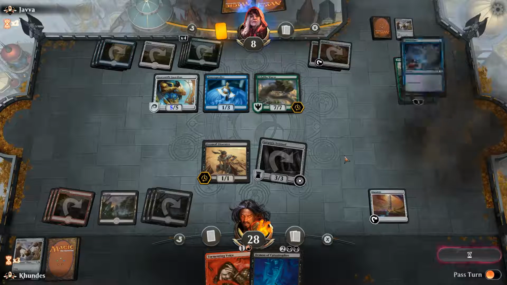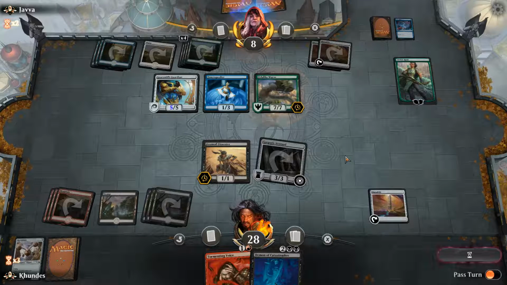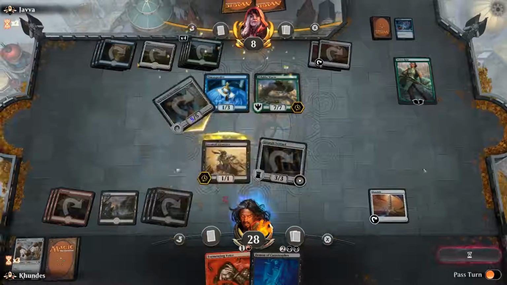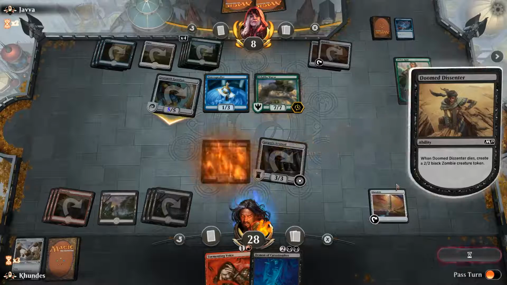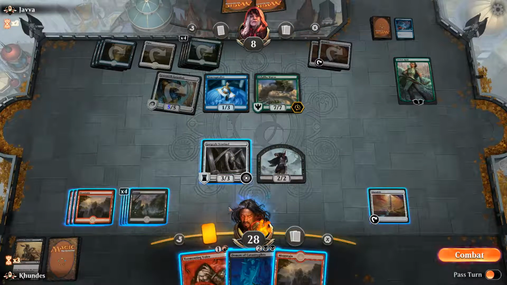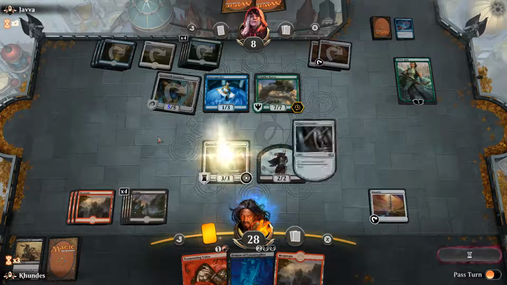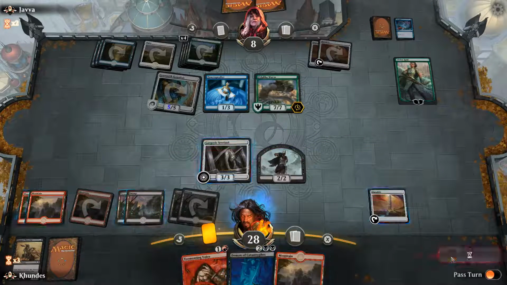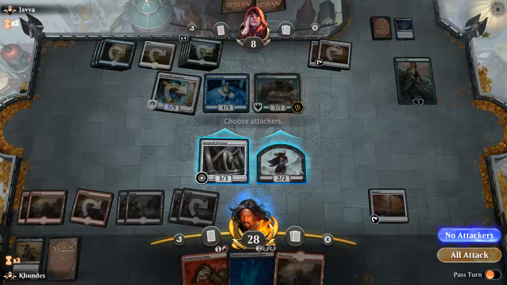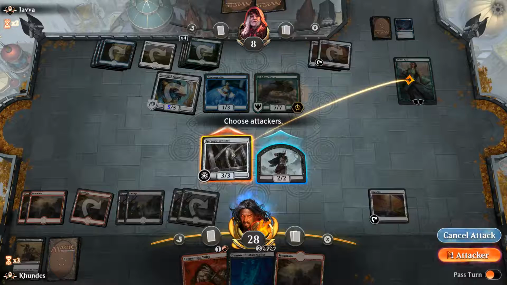And of course, things are not looking good all of a sudden. Oh, he doesn't want to trigger the Doom Dissenter. I want to trigger the Doom Dissenter. Worst case, I'll sack the zombie to the demon. Not that it matters too much. Okay, now let's do this right. You become flying. Then I go to combat. Then I attack. Then you destroy the Planeswalker.